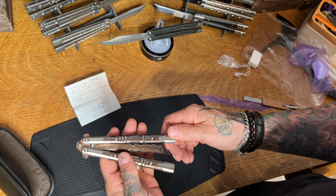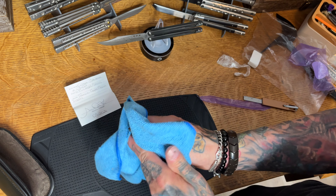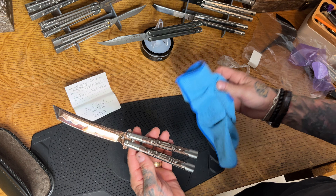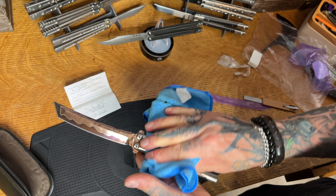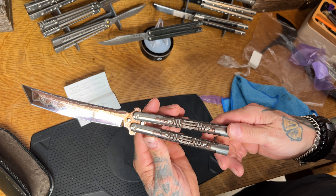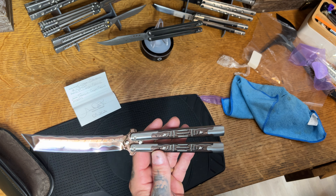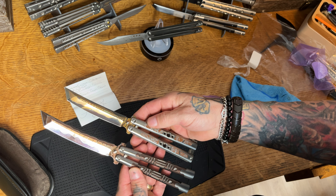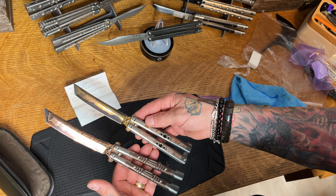Holy crap. Maurice Daborski — wow. Look at that. So the inlays are the same material as the blade steel. That is stunning. This was my first custom that I had him do, and I will do a whole story on this one explaining what happened and why this one doesn't look like this one. But that is stunning.